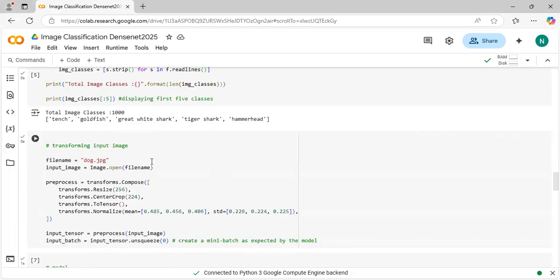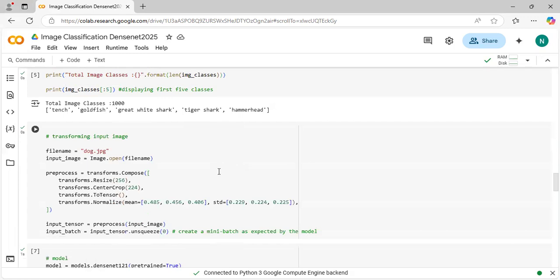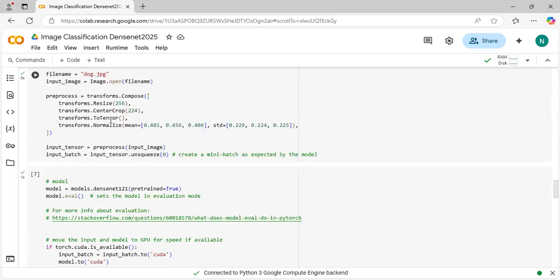The next one is transforming the input image, because once the image is there, it may be in some other form. So the image should be pre-processed, and it should come to a normal size. The transforms support resize, center crop and to tensor, and we can give them values like that.